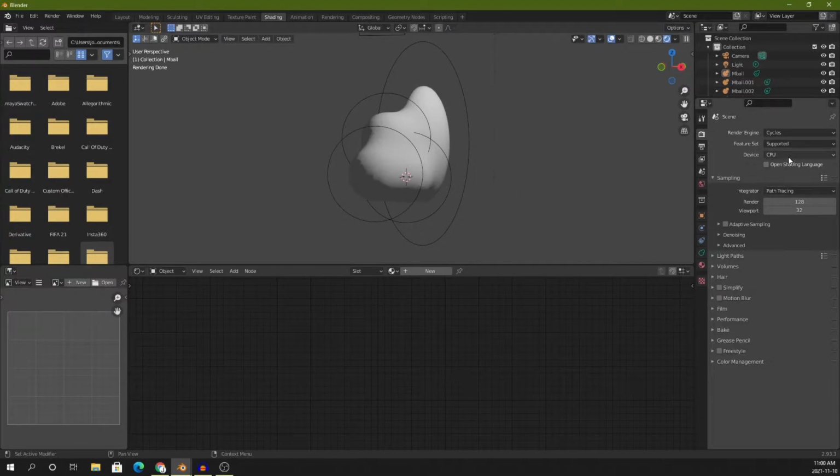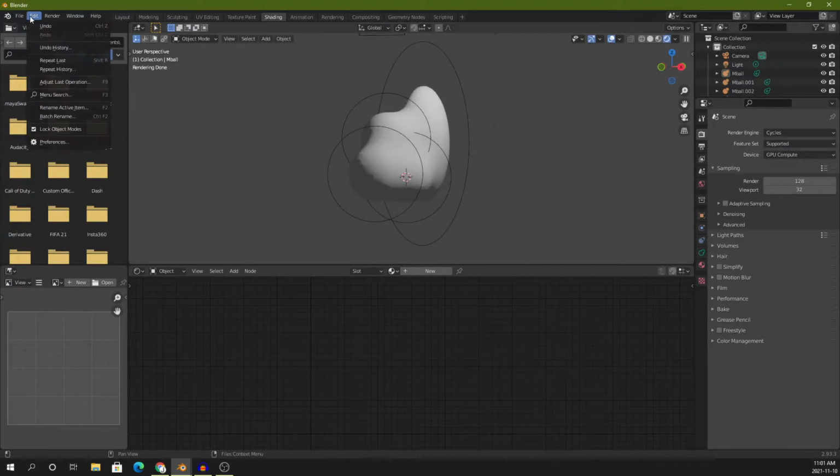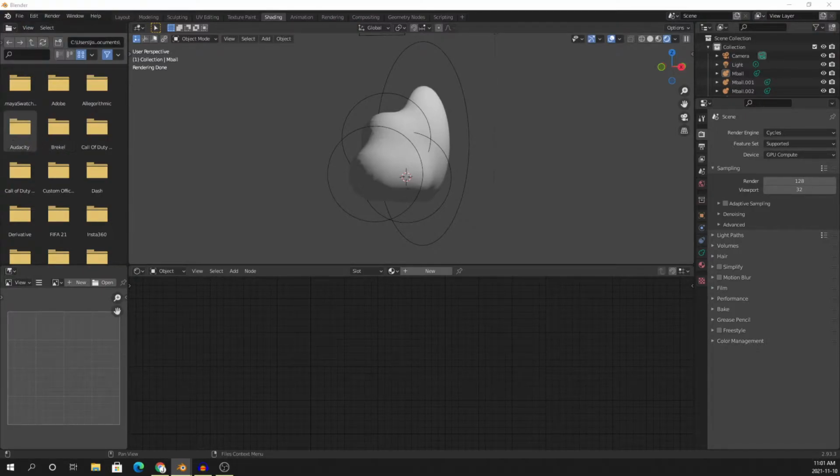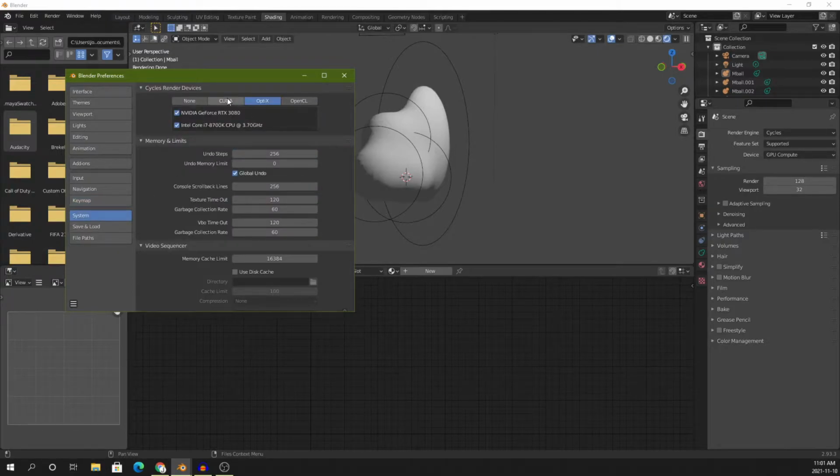And if you have a good GPU, you can change this to GPU compute. Might take a little bit, or you may also have to go under Edit, Preferences, and under System, you go to OptiX, and then you check whatever GPU you have.